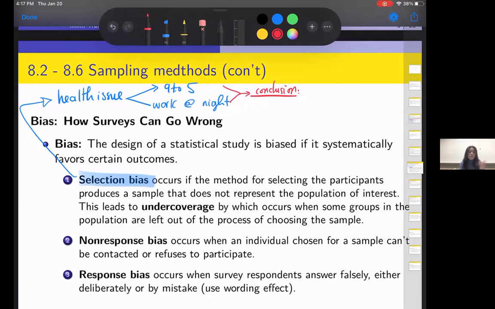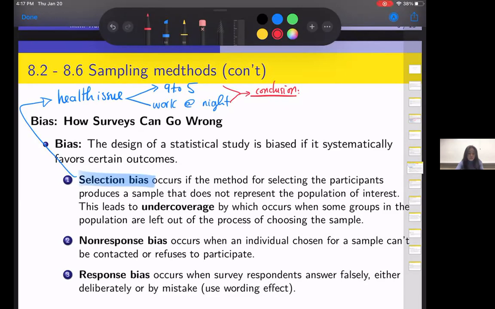One way to fix this is to not just randomly pick people, but actually go behind the background. If you work a night shift, is it because you're not skilled enough or you cannot find work? No, right? Some people work at night, like nurses, just because that's how the rotation is. So you want to consider the background before you randomly pick people from 9 to 5 and randomly pick people who work at night. There are a lot of things involved in collecting a good sample.